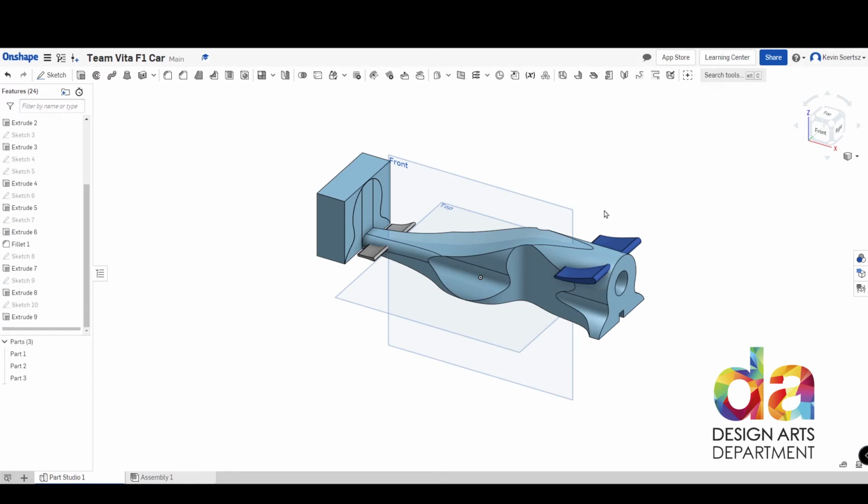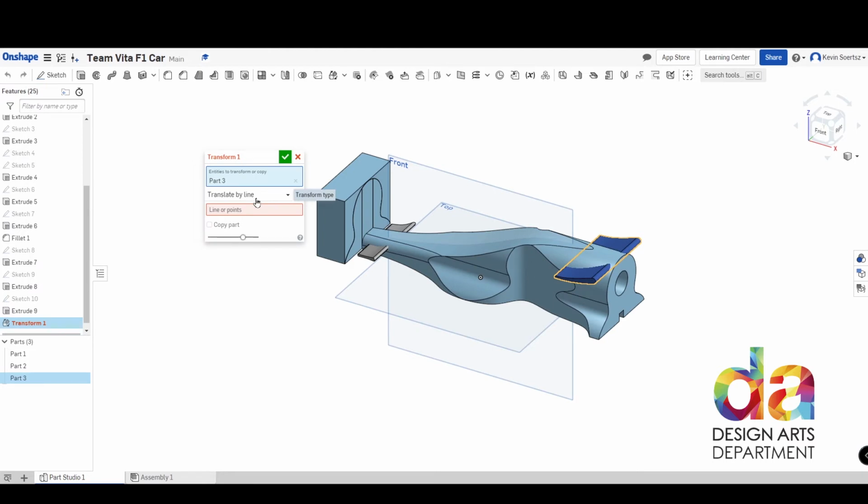What we can do is, we can select our rear fin here at the left menu. Under Parts, since we made it a new object, we can click Part 3, and that selects our rear fin. And up at the top here, there is a tool called Transform. So we're going to click Transform right here. Now, there's different types of ways that we can transform this object, but in this case, we're going to click this drop-down menu, and we're going to say translate by XYZ. So in this transform command, it's how we can move this object around 3D space. And translate means moving from one point to another point.